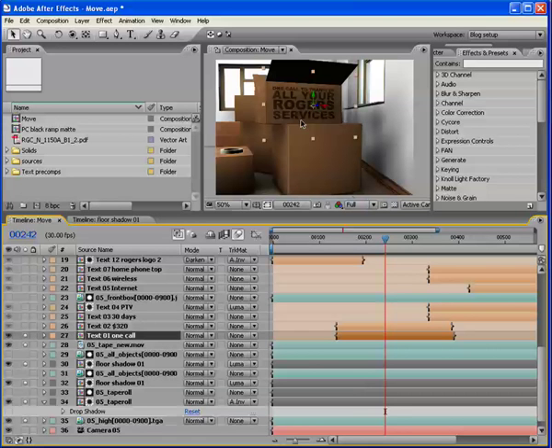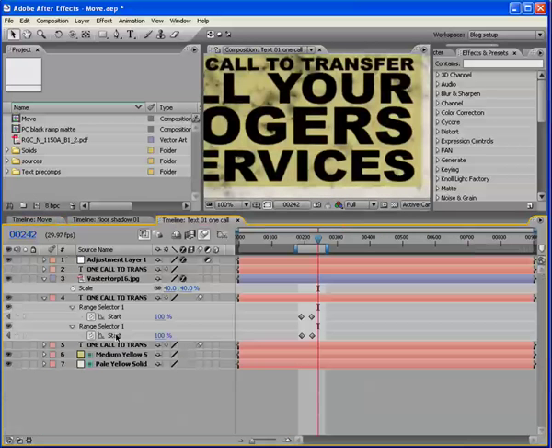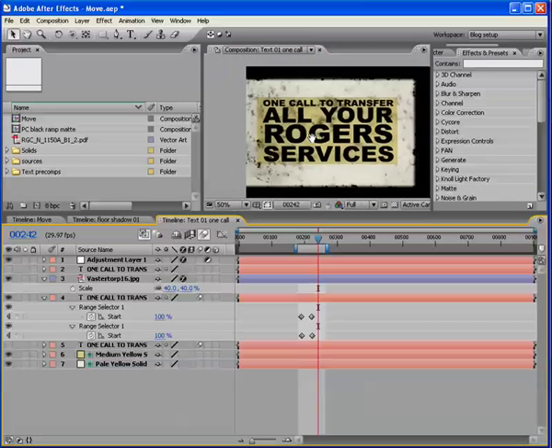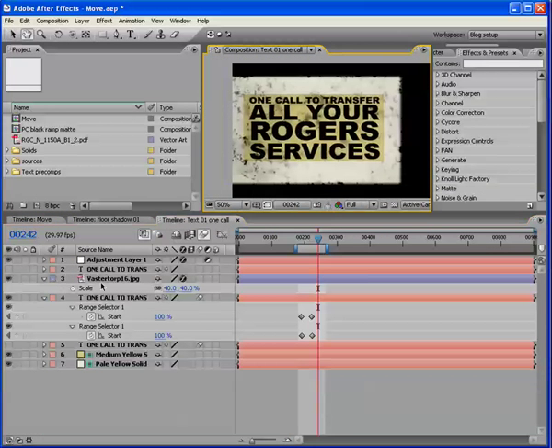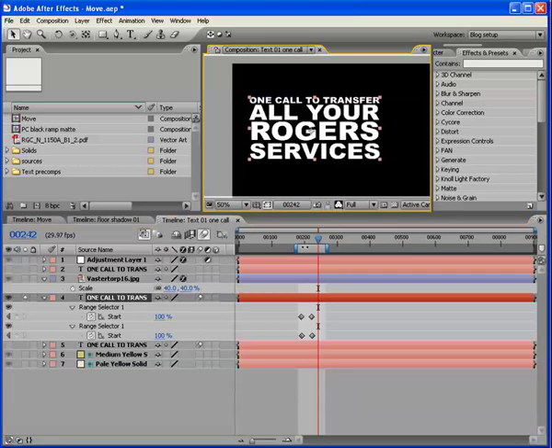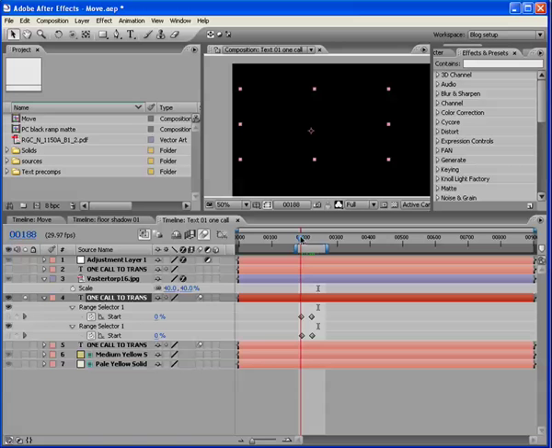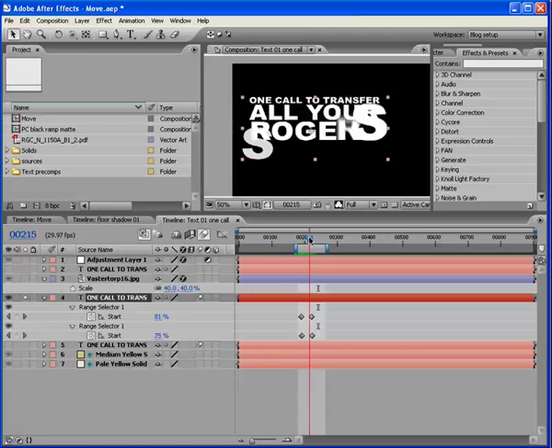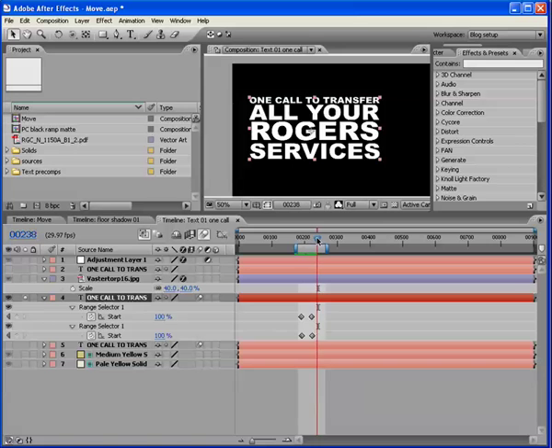So let's turn on this first one here. Now, let's just go to the pre-comp here. I'll turn that on and I'll show you what this is all about. Basically what I did is I got a text layer. I'll just solo this. Turn on just alpha channel so we can see. And I just did a real simple text animation where it scales and opacitizes. Is that a word? Opacitizes on.